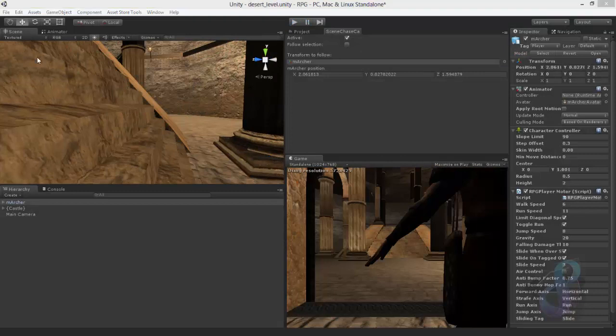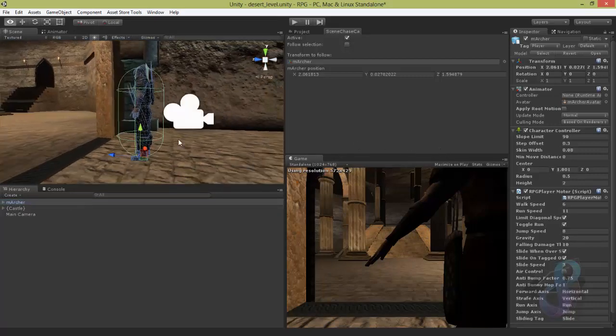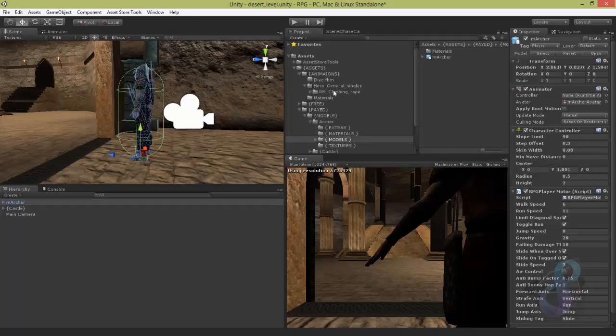So, in the next episode, what we will do is work on animating this character. We've gone through the basic setup on avatar and tweaking the animations we want, or whenever we want, we can use it. But we are not animating the character. We will take a look at it later in the next episode. But before doing that, let me show you guys.